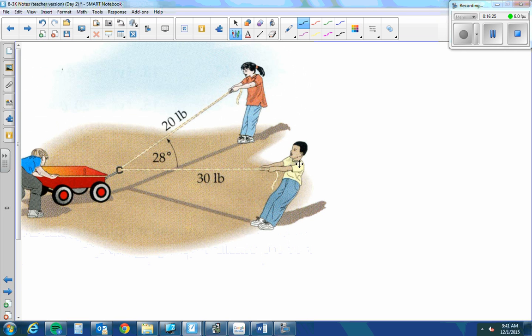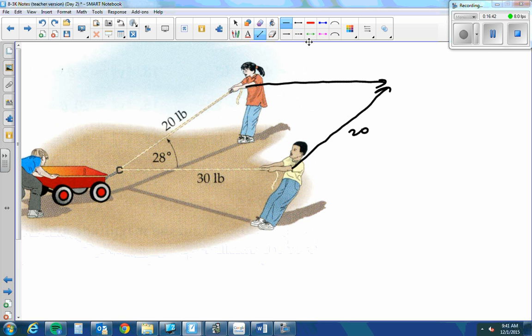All right, what I want you to do is draw a parallelogram. We've done this before, actually. And then the 20 goes there. And we're trying to find this vector going across that way. I'll make it easy on myself. I'll call that B. Now, it'd be helpful if we knew this angle here. What's that angle?